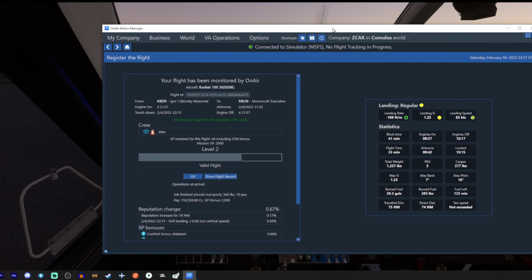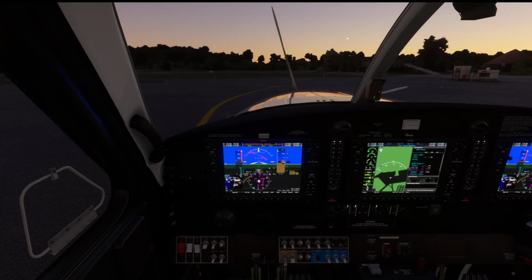Wow. So we have reached level 3 with that mission. Maybe even level 4, who knows. No, never mind. The landing was okay. It was regular. Landing G was high. Feet was fine. Oof. Well, that is it for this flight.